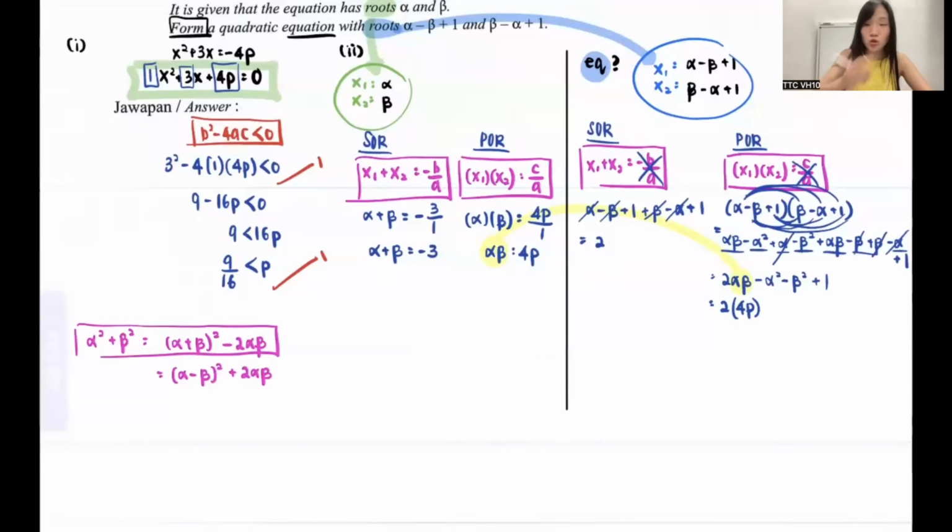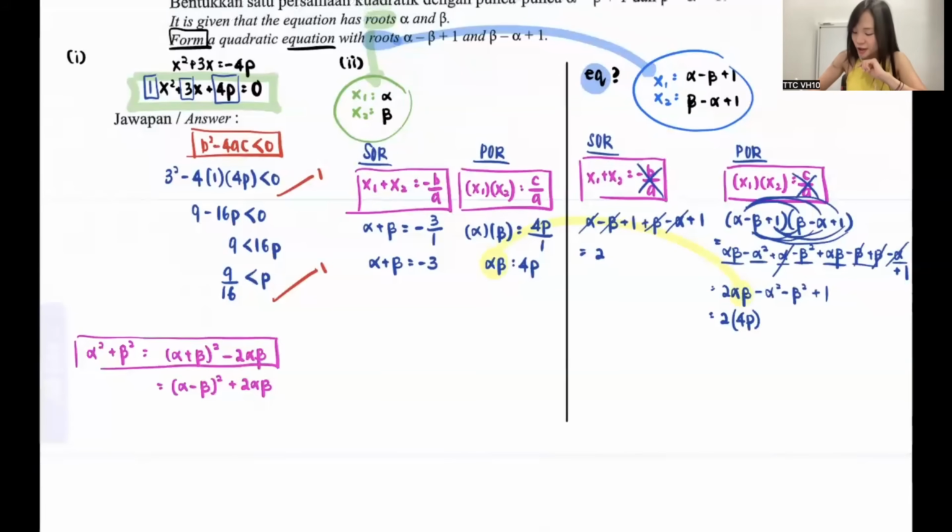So my dear, now to use this pink color formula, I must have alpha square plus beta square. Now I have negative alpha square minus beta square. The negative is very annoying. What can I do? Pull out. If I pull out the negative, isn't it everyone becomes positive? Can you guys all see that? So now this one is 8p minus. So can you guys see this alpha square plus beta square? Doesn't it look like this one? Can use the formula. Use which one? Of course, use the top one. Because the top one can have alpha plus beta. I only got information for alpha plus beta. I'm using the top one.